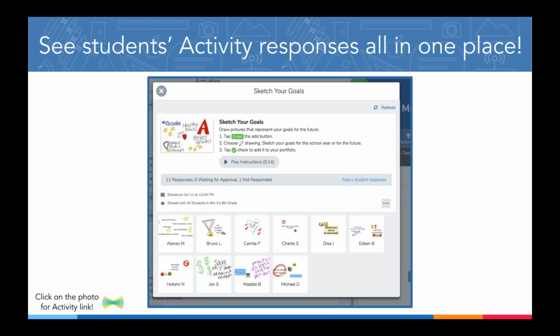And here's something I want to show you because I think this will be a helpful point too. As a teacher, and you can't see this on your screen in your student view now, you can see students' responses all in one screen. So if you gave them a task and you wanted them to sketch something, you could see all of their sketches all in one screen. So there's an example of what that would look like pictured on the screen.